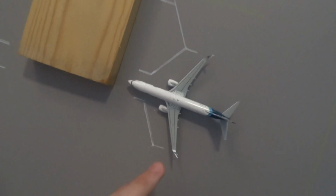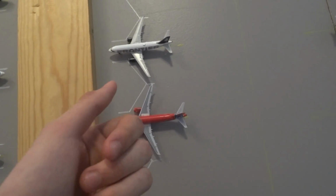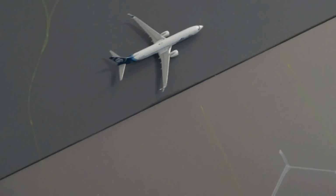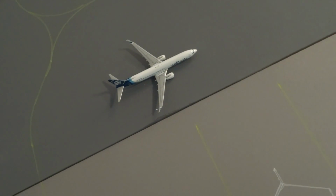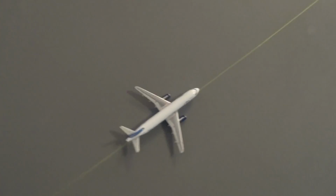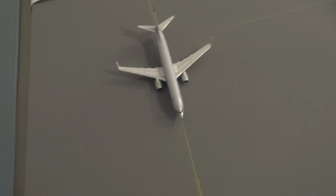Then we have another Alaska, we've got a 739 here, JetBlue A320 in the FDNY livery. Frontier A319 there, still in that old livery. Over here we have another Alaska 739, he just pushed back and he'll be doing a flight over to Portland later on. Over here we got another JetBlue 320, doing a flight to Fort Lauderdale, still in that old JetBlue livery as well. And then over here we have an American 738, he just arrived and he's going to be taxiing to his gate as well, coming in from LAX. So yeah, some of these I will do routes for, but not all of them.